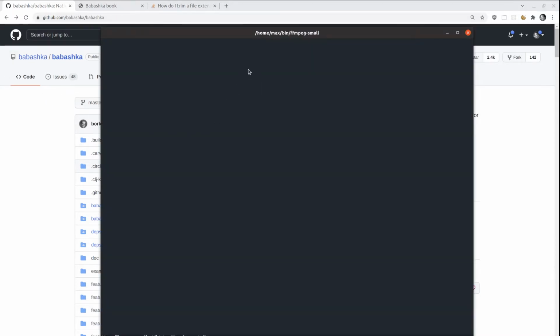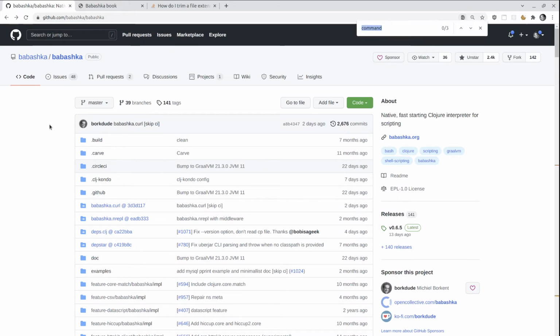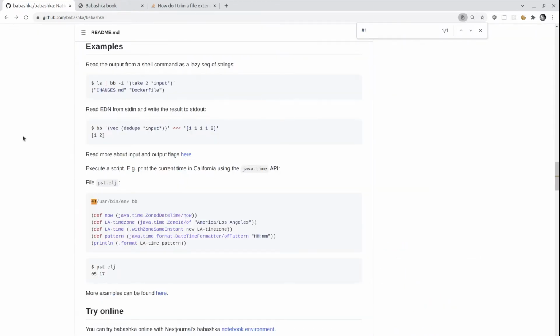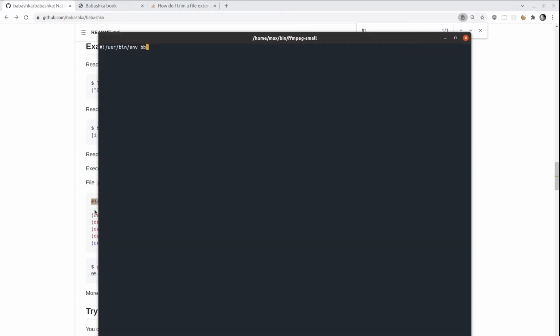So I've just created one file here in the path, ffmpeg-small, where I'm going to write my script. To be honest, I always have to look up the hashbang syntax for babashka. So then we can start.